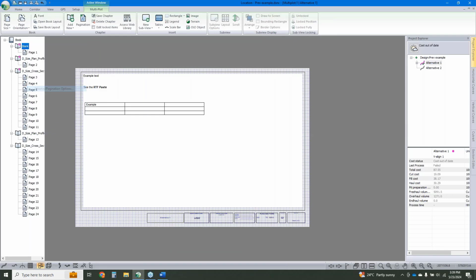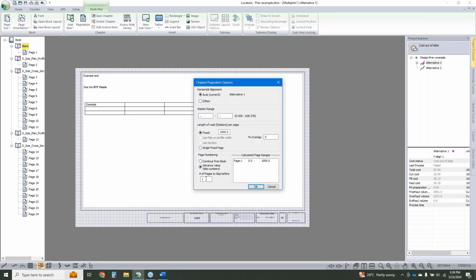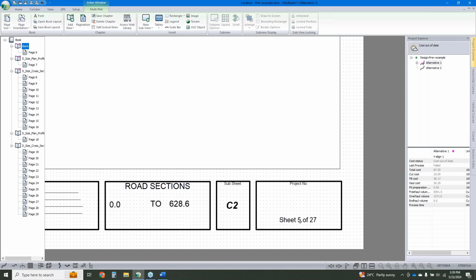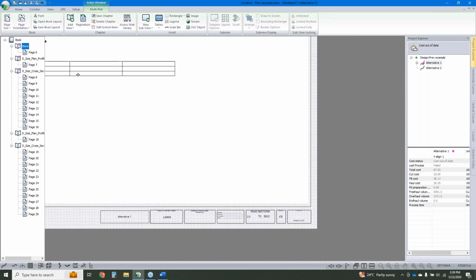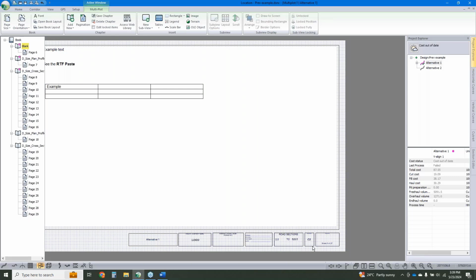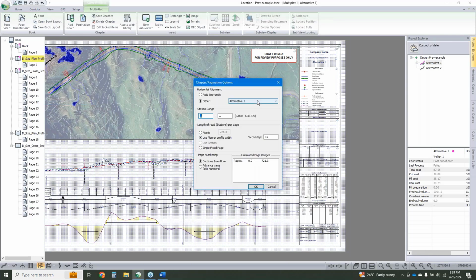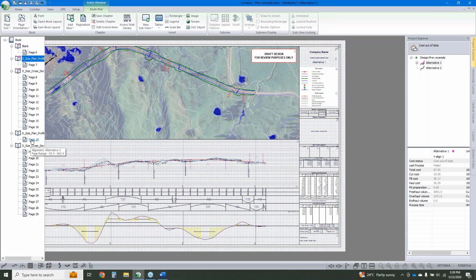So if we want to add a gap at the start, number of pages to skip before, we'll throw that in. And now instead of starting at page 1, that starts at sheet 5. So hopefully that answers the question. And yeah, for splitting up which one starts first, we could switch around. So that could be page 1, and yeah, or we could do it as separate documents, kind of the way that we would handle it prior to version 11.